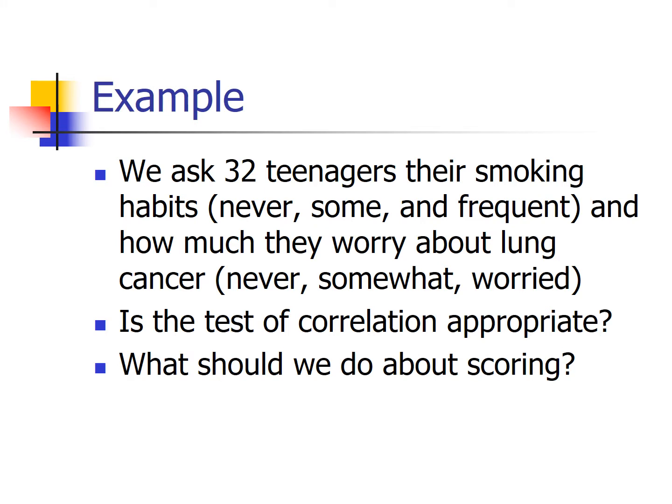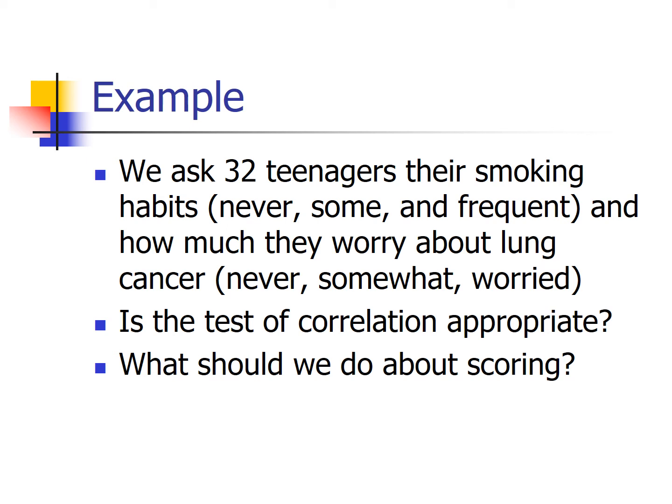All right, so here's an example. We ask 32 teenagers about their smoking habits. And by smoking habits, we allow that they never smoke, they sometimes smoke, or they frequently smoke. And we ask them how much they worry about lung cancer. And the options are, who, me, worry? Somewhat worry, or yeah, I'm worried.